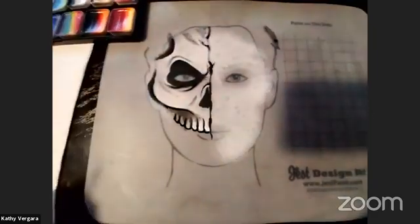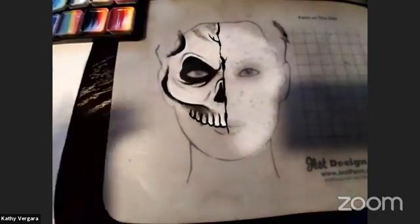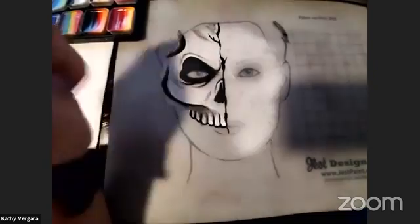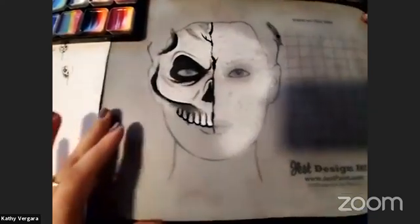All right, so there we have a really effective but quick skull. If I wasn't explaining it to you guys, I could probably do this in about 5 minutes, maybe less. Especially if I'm using the star blends in the background, because I don't have to wait for that to dry. I can just go right into the paint right afterward.